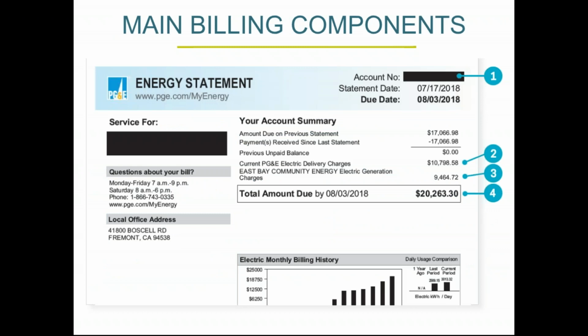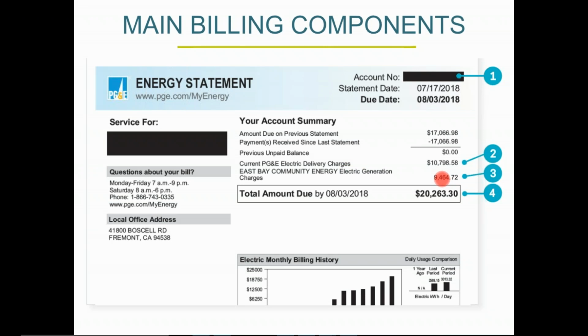So now I'll walk you through an example, and I'll show you what the bill looks like, and then I'll go back through and calculate it with you. You'll see here, this is the first page that you see on your bill, and here it says East Bay Community Energy Electric Generation. Down here, the electric generation charge, and that's an amount that actually includes a tax.